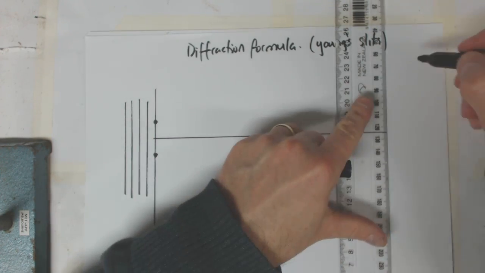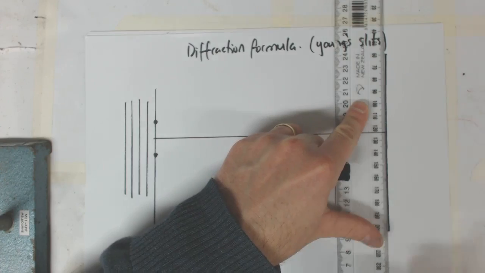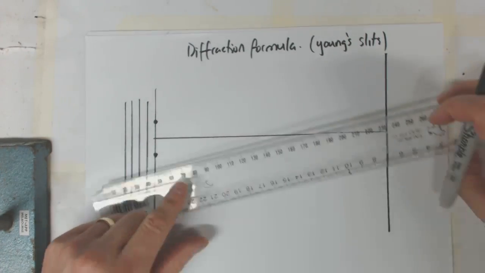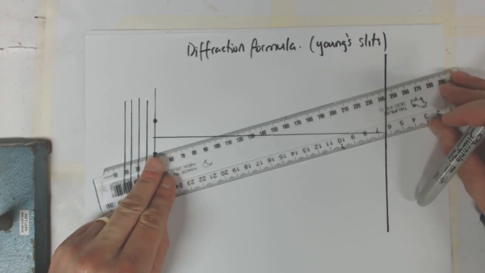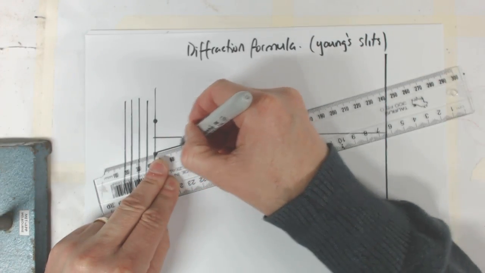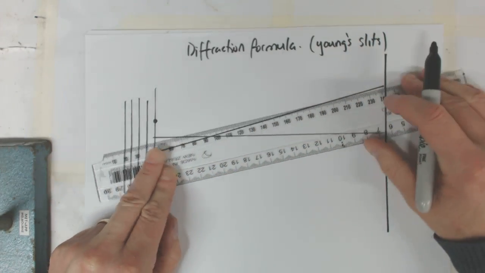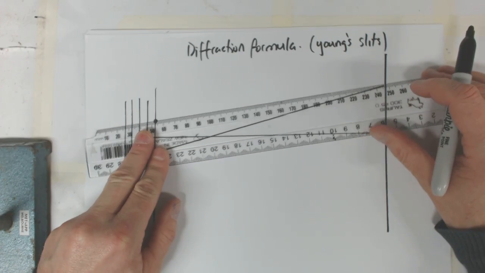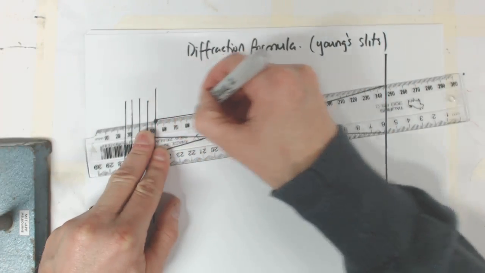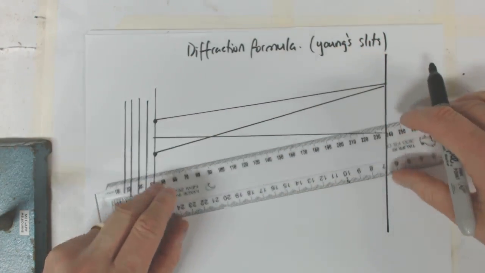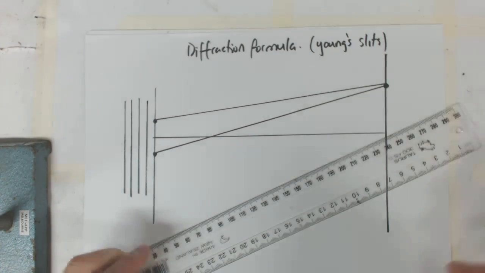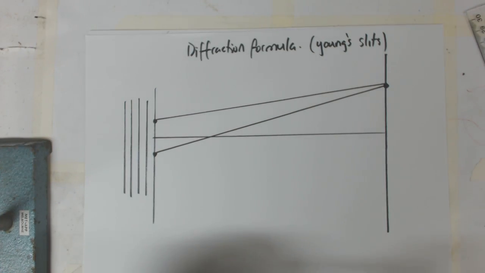We have a screen some distance down here. We'll draw it in here. And so at a point on that screen, we'll call it a point up here, the waves which hit the slits in phase have then travelled to the screen, and we're looking at a point there. And what we're saying is that if that's a fringe, or bright fringe due to constructive interference, then the path difference between these two lengths is in fact one wavelength.